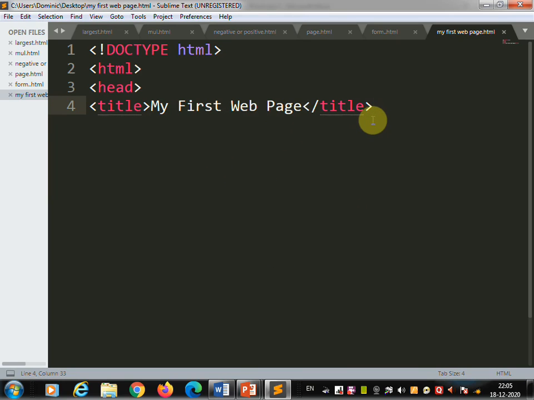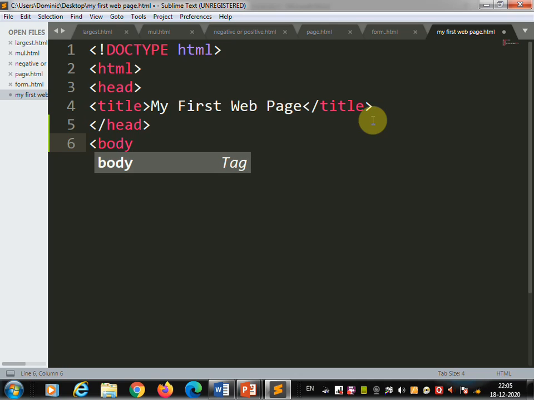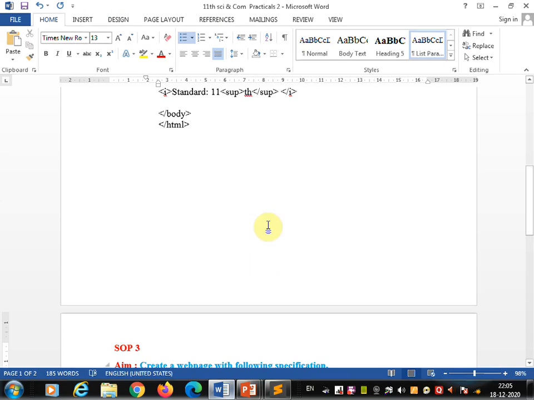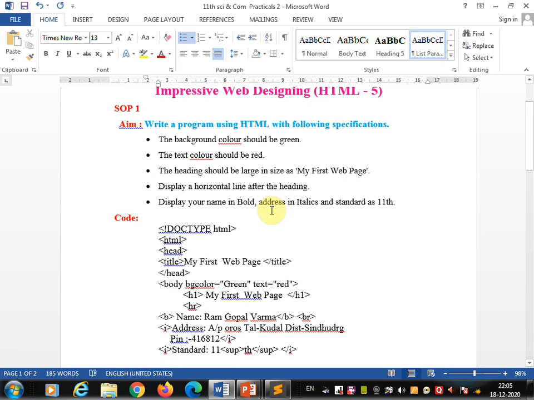Okay, now after the title we are going to close the head tag. Then you are going to start with the body tag. While using the body tag, you should check the aim of the practical, what is asked, what is the specification: the background color should be green.